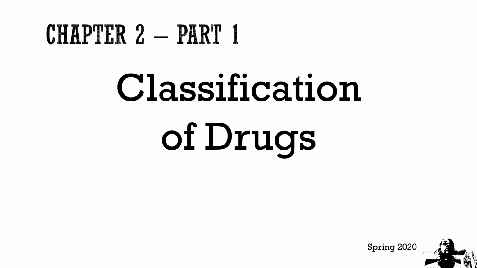So now we're going to jump into some of the meat of this, the classification of drugs. This is some of the really interesting stuff. Now, I want to say that there are a few different classification systems. We're going to follow the book just to keep it really simple, and I think it is a good, clear way of looking at things.